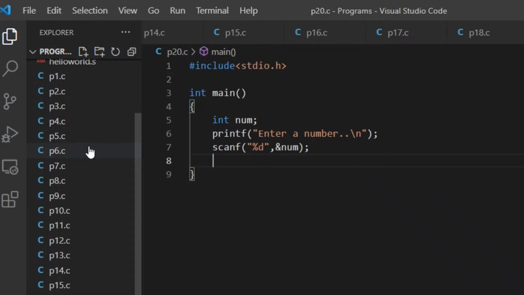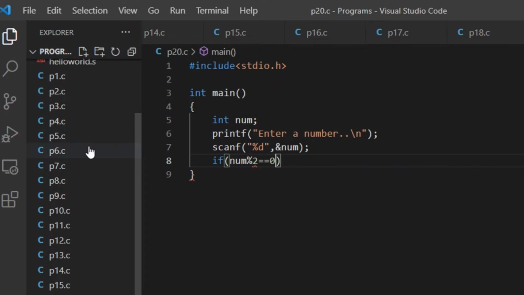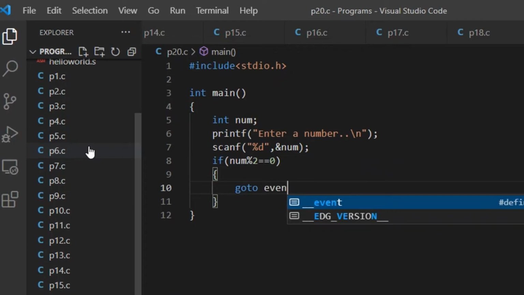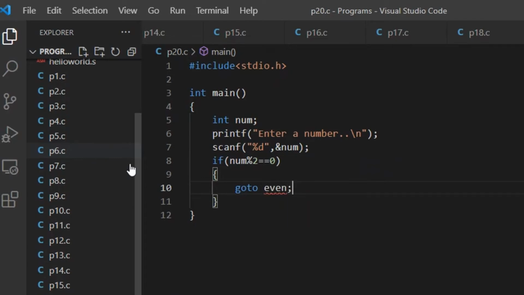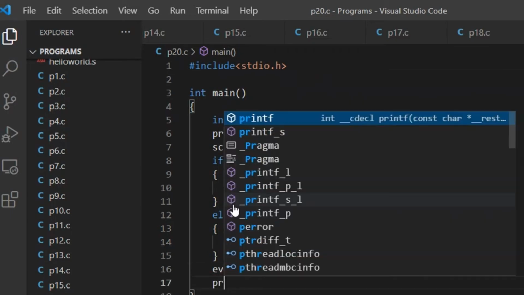So here I will put one condition: if number modulus 2 is equal to 0, and this condition becomes true, then I will write here go to even. So even is my label name. Else go to odd.